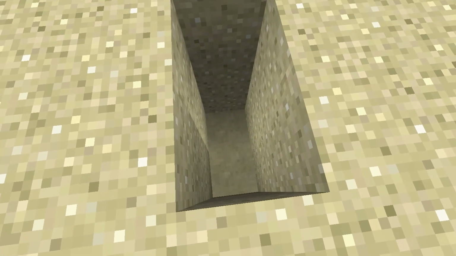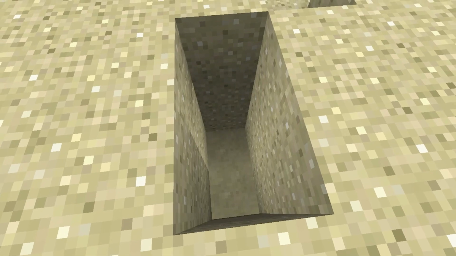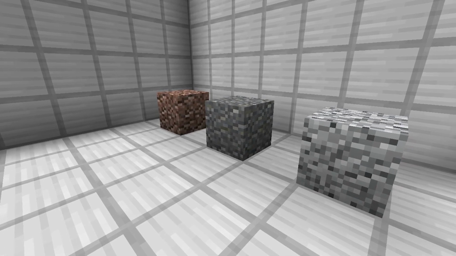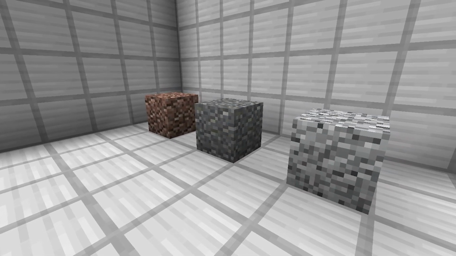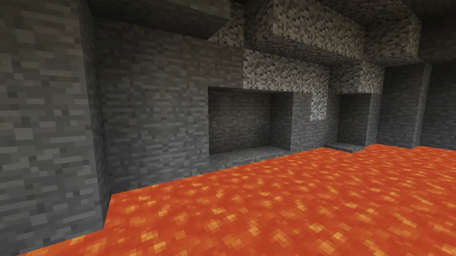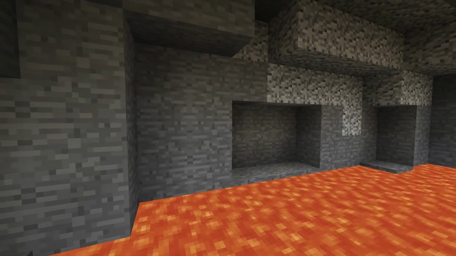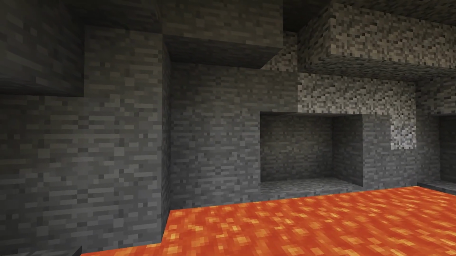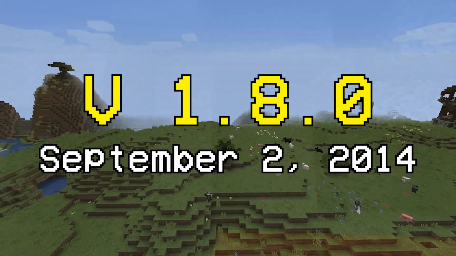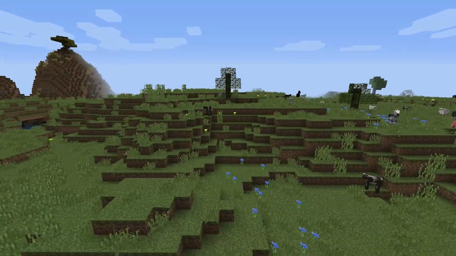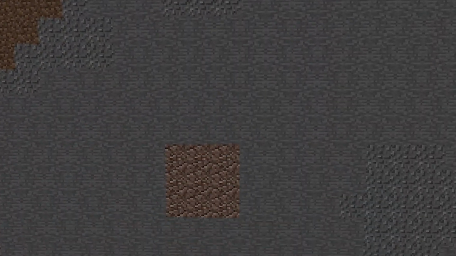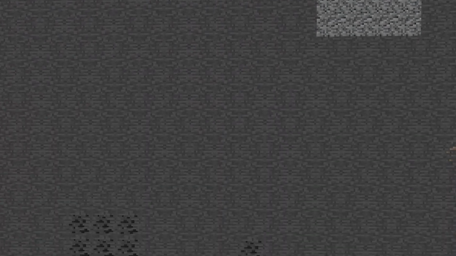Possibly even more useful is the distinction between stone variants. I'll come clean with you guys. I don't really like stone variants. Sure, they look cool, but when you're mining, they mostly just clutter up your inventory. Older players may remember a wonderful time when stone variants just didn't exist. This time just so happened to be every version prior to release 1.8.0, or September 2nd, 2014. Since stone variants are now so ubiquitous, finding a chunk with no andesite, granite, or diorite almost guarantees that it was loaded prior to this date.